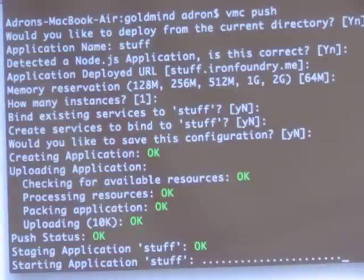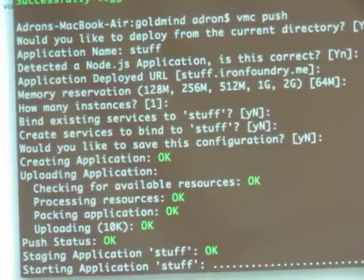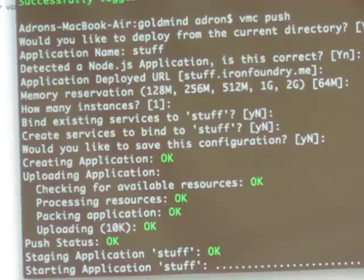So generally, with a big app, say you have a 300 meg web application for whatever reason, the first time you push it, it'd be 300 megs. But then as you push diffs, it would probably be 20K here, 50K here, maybe a meg, whatever. Saves you a lot of trouble down the road as you're doing this.